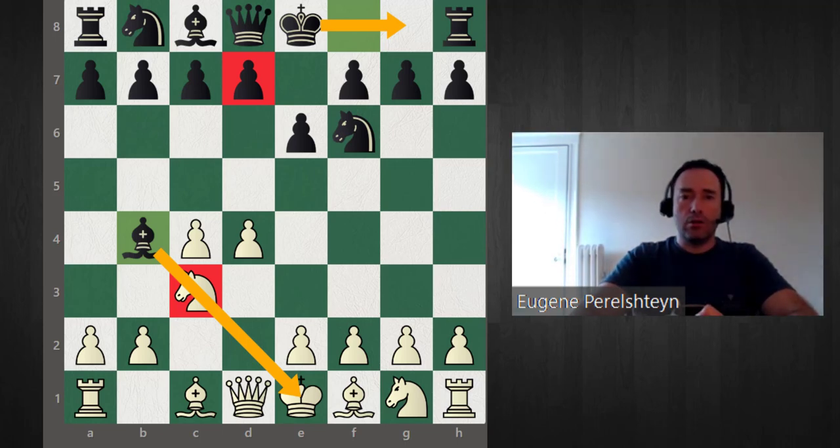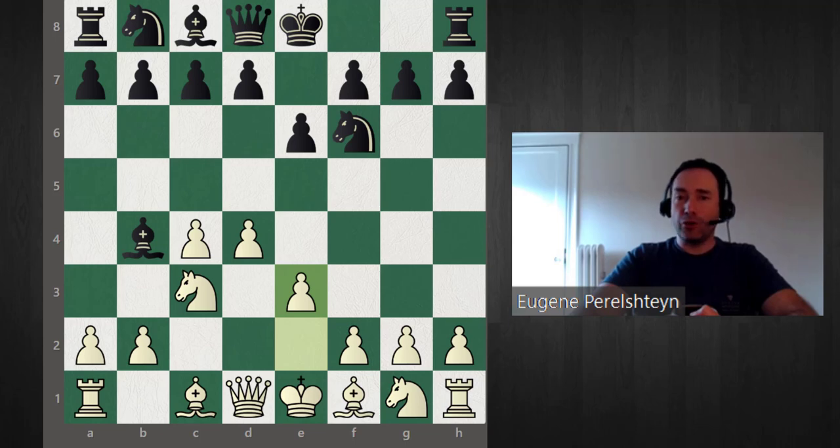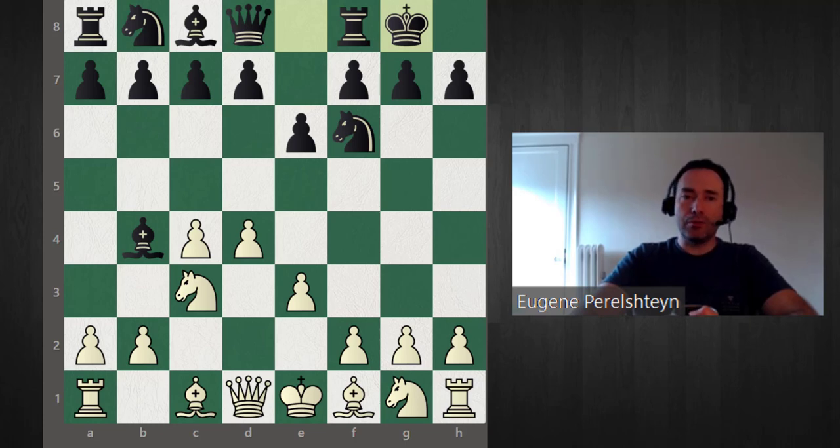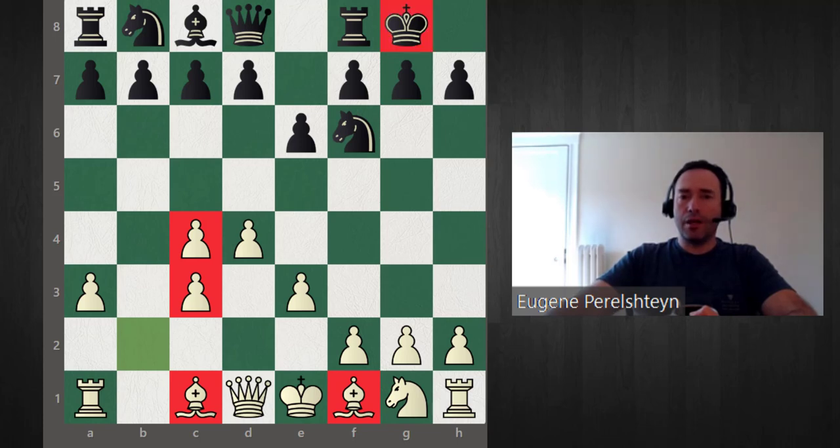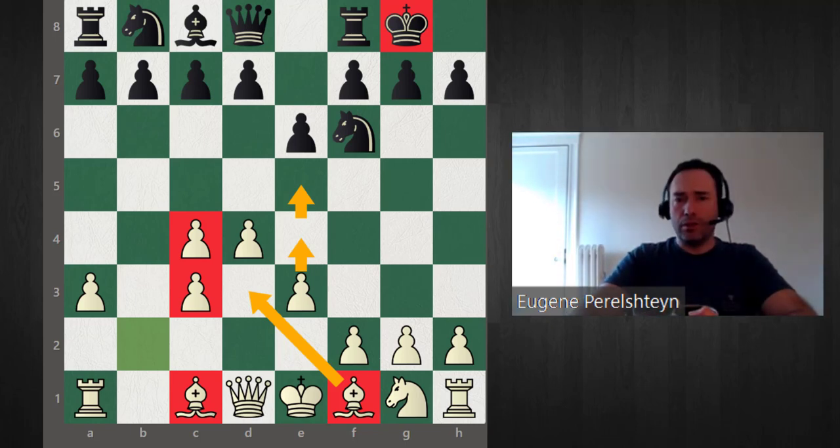Over the years white has chosen several setups, and lots of moves are covered by Gotham, but I'm going to recommend a very good line for white that has both positional and attacking ideas. After the quiet move e3, black generally castles. I'm going to recommend the slightly less popular move a3 — we're actually welcoming the bishop swap for the knight. After bishop takes, pawn takes, white has doubled pawns but in turn gets the bishop pair, and if white can manage to launch the e4-e5 pawn push, we're going to have a very nice attack with the two bishops.